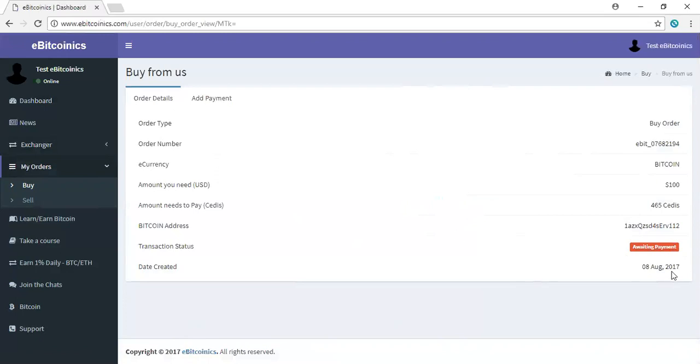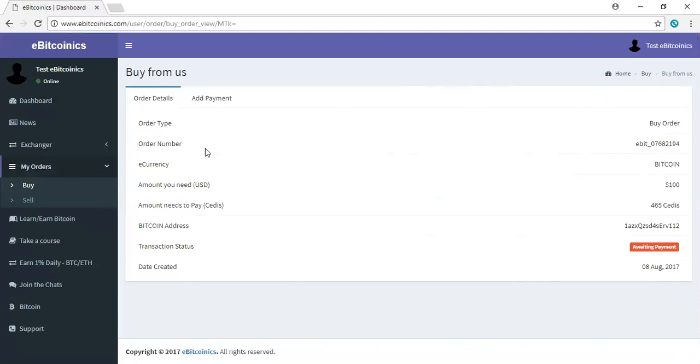Basically, we've placed the order successfully, and the order type is a buy order. This is the order number, a unique ID code generated by the system to verify or tally all transactions that are coming in. In case you have an issue, you could use the order number to follow up and stuff like that.